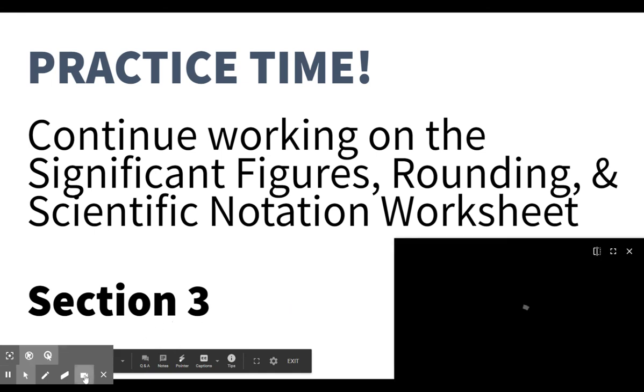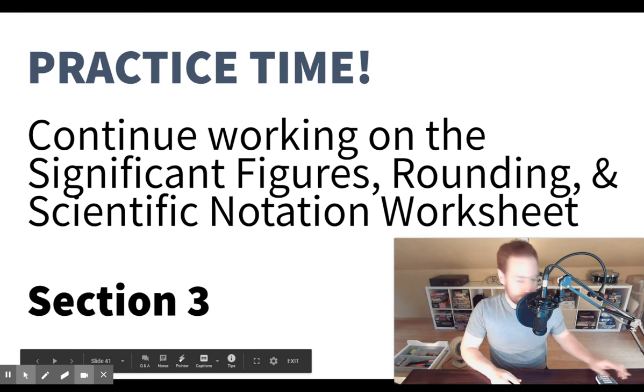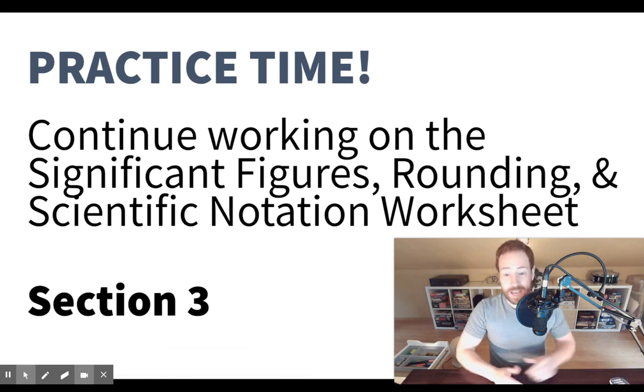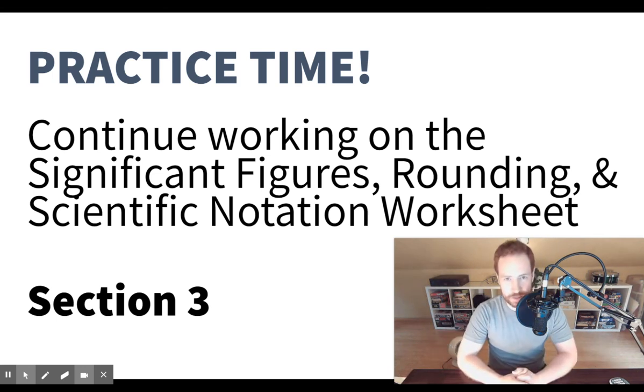So there you have it, everybody. Those are your rules for rounding for chemistry and for science in the future. I hope you paid attention because if you ever take any more science classes, these are going to be really useful skills. You are now cleared to not only do sections 1 and 2, but also do section 3 of the significant figures rounding and scientific notation worksheet.